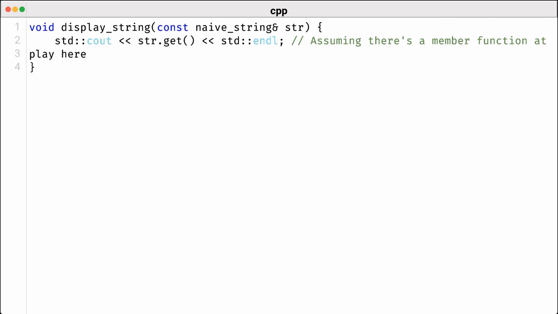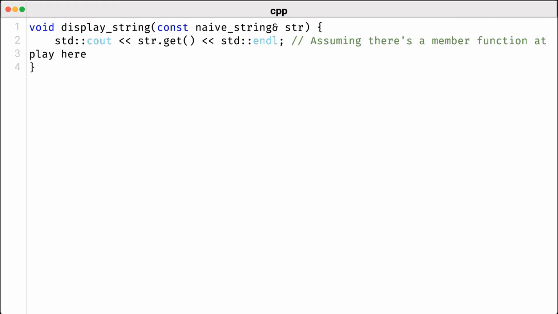Inside this function, we utilize the get method, the one we assume is defined in our naive string class, to retrieve the character pointer that holds our string data. When we call this function, it outputs the string to the standard output using std::cout, followed by a new line.